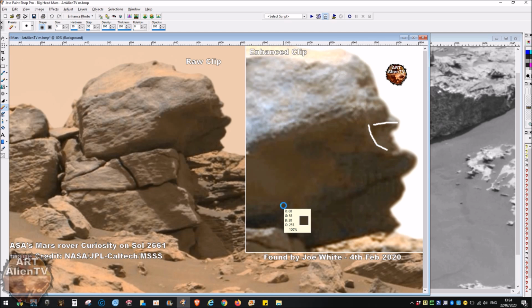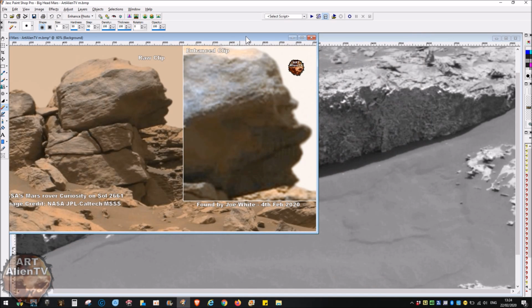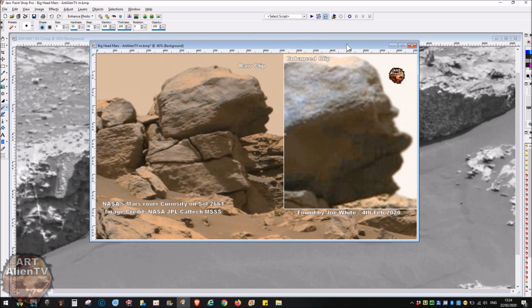So there was that. Now whether these are lips, I would imagine they are, but it seems to me that a lot of this is all kind of broken away here. All this here is broken off, and what we've got left is just a sort of prominent forehead here, and eyebrows, a brow ridge coming across here, and a nose here. So it's all kind of broken away. So unfortunately, this isn't one of the best examples of a statue or sculpture on Mars. I've got many, many better ones.